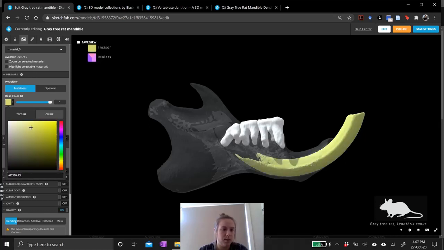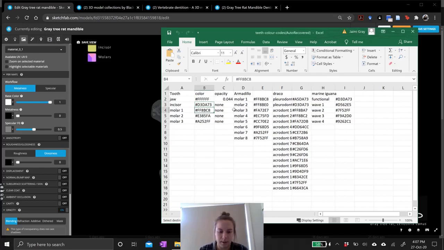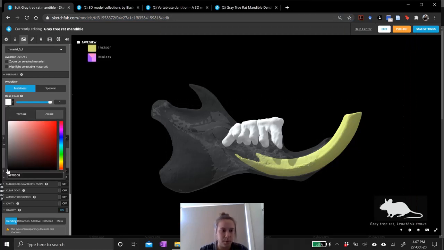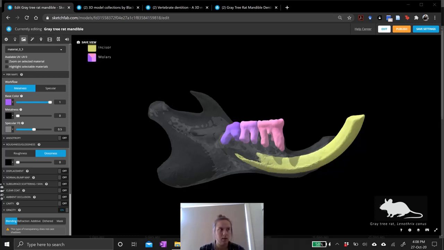You can choose them by dragging this little thing around and dragging this little slider up and down to change the hue. But I am just going to copy that one into there and then do the same. So you don't have to select your OBJs up here, you can just click on them in the model. So then I want this color for the first molar and just drop it in there, and I'm just going to do that for the other. So you can see I've just finished coloring all of these teeth.